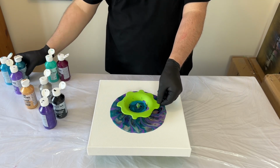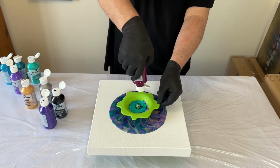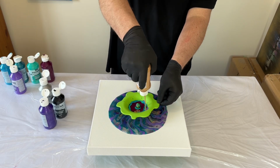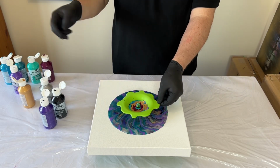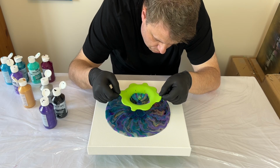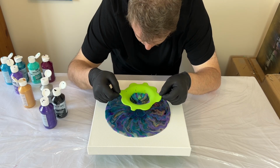So as I said, I bought this in The Range. That's a store here in the UK. And I have noticed that Amazon also sell this. It's called a sink strainer in Amazon, but an art filter in The Range. So if you're going to buy those, look out for those in those two places.